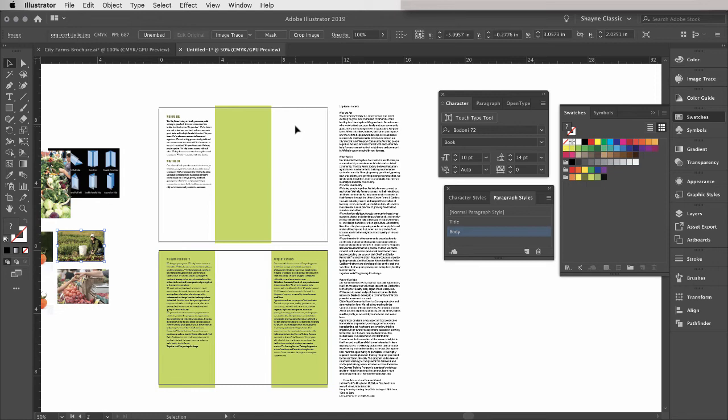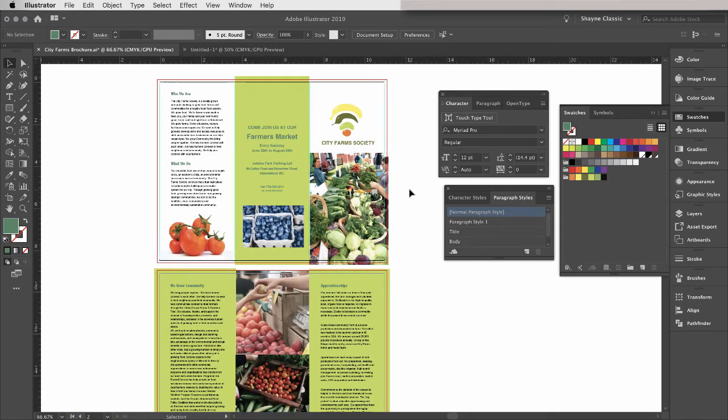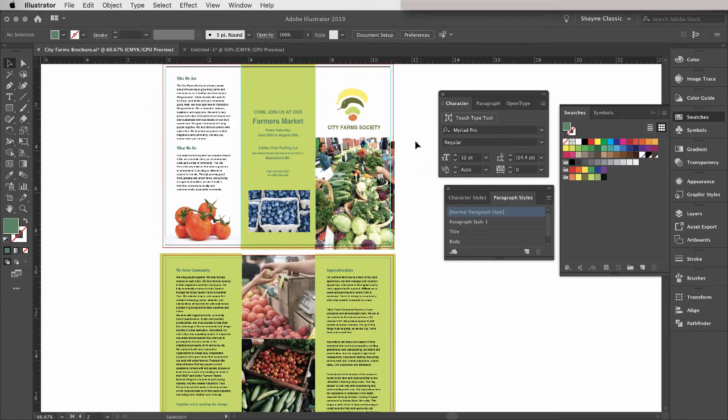The last thing, though, I'm going to get you to do is export this as a printable PDF. Let me show you what I'm talking about. I'm going to use my sample brochure over here to show you how I want you to export this. Like I said, this is meant to be an actual brochure that you would send to a printer. Let me show you how you would do this.